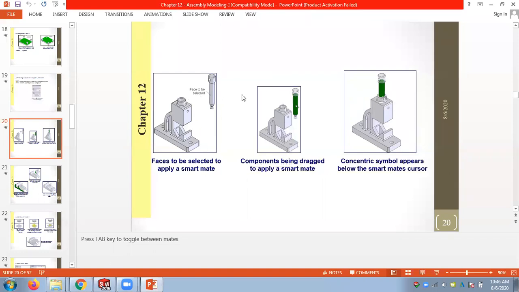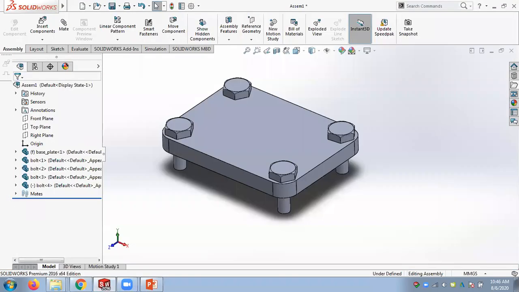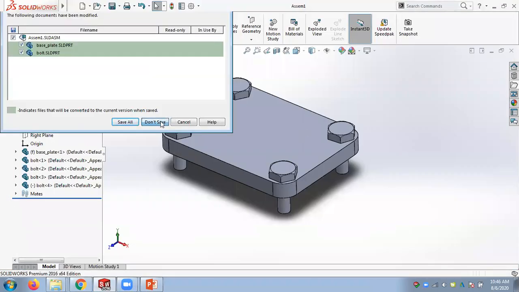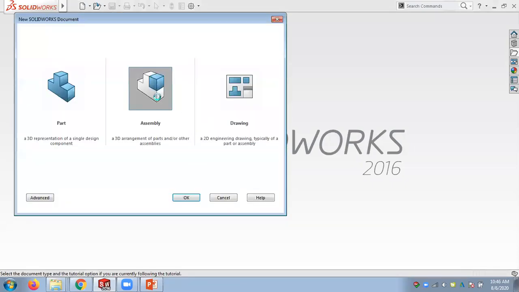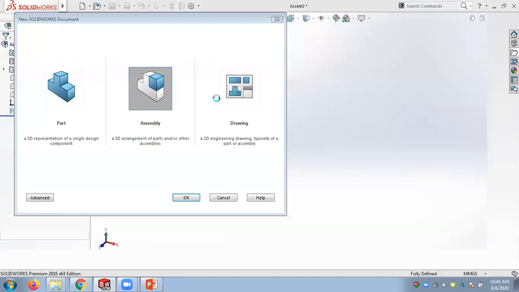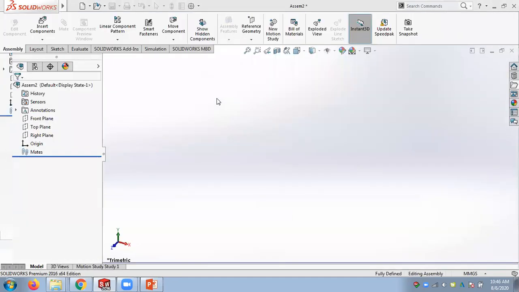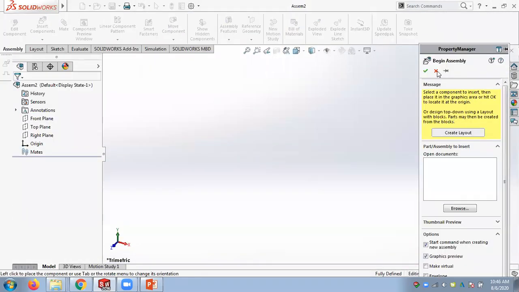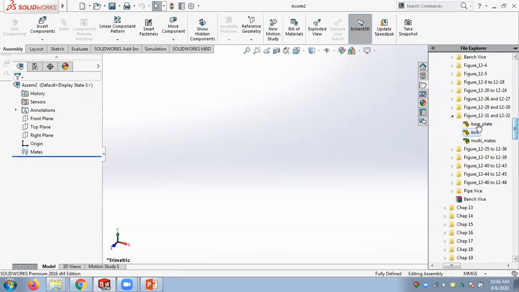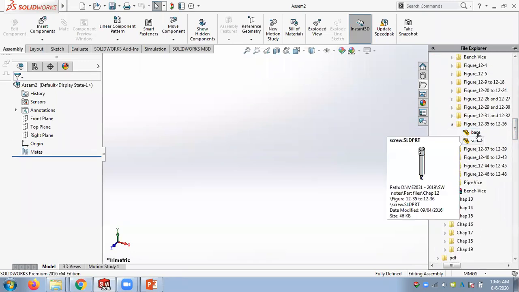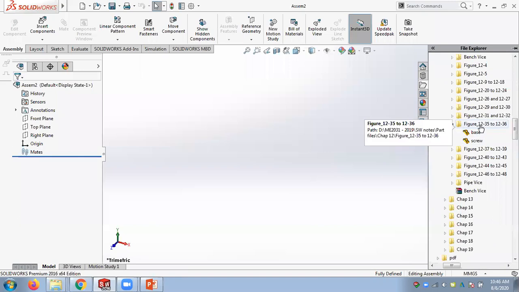I need to just drag and drop. So how can I do this kind of example? Now we'll show you. So I will take a new file. So I'm taking this figure 1235 folder.